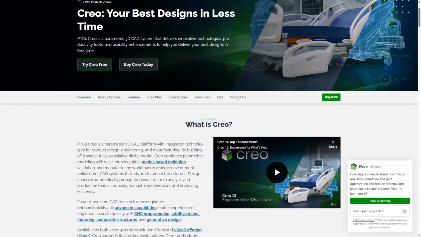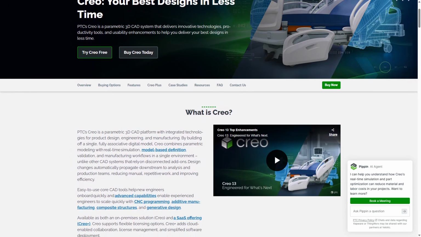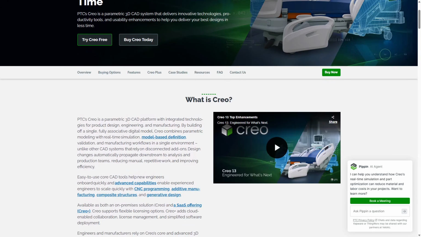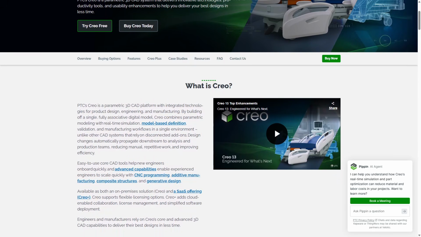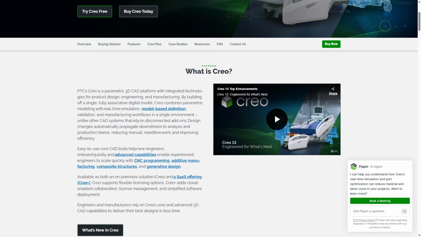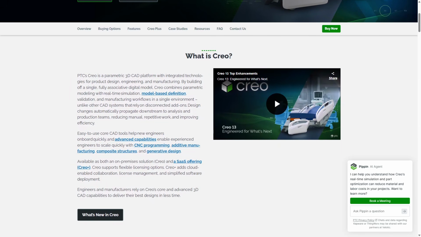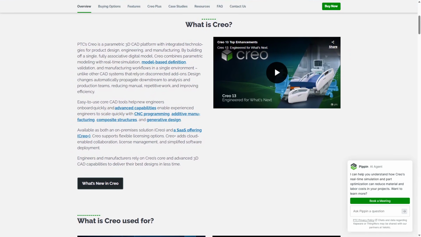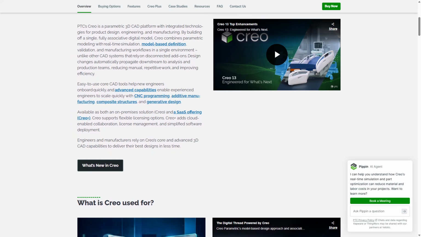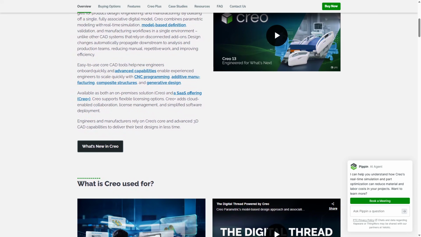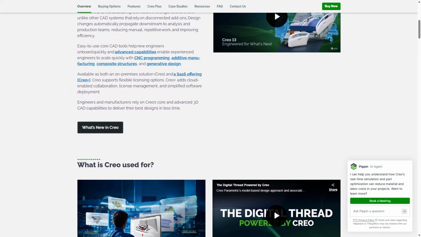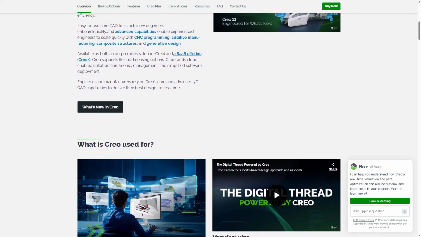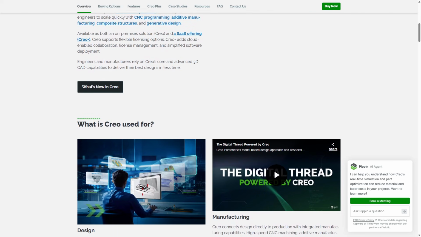Creo works through parametric and direct modeling, providing robust capabilities for 3D CAD, simulation, additive manufacturing, and product lifecycle management. Its strengths include high precision, advanced simulation tools, extensive material libraries, and seamless integration with enterprise systems. Creo supports complex assemblies and detailed engineering workflows, enabling teams to collaborate efficiently on large projects.